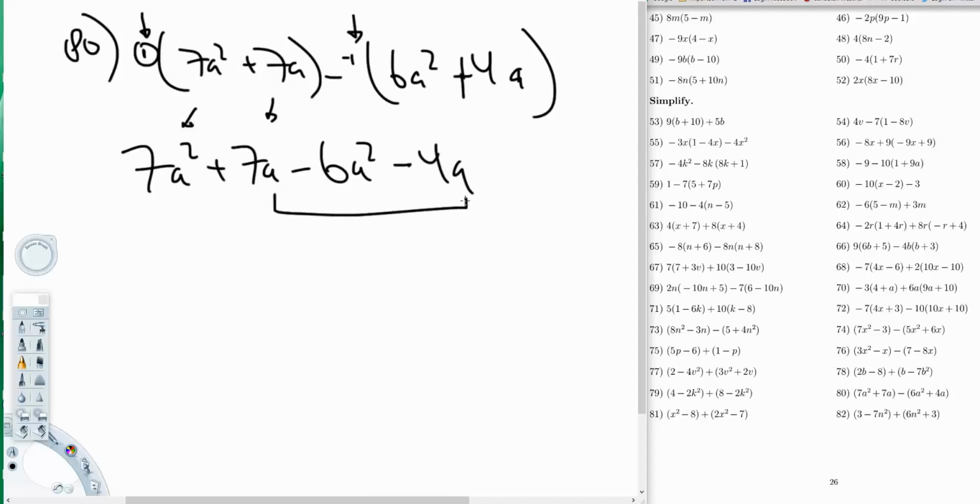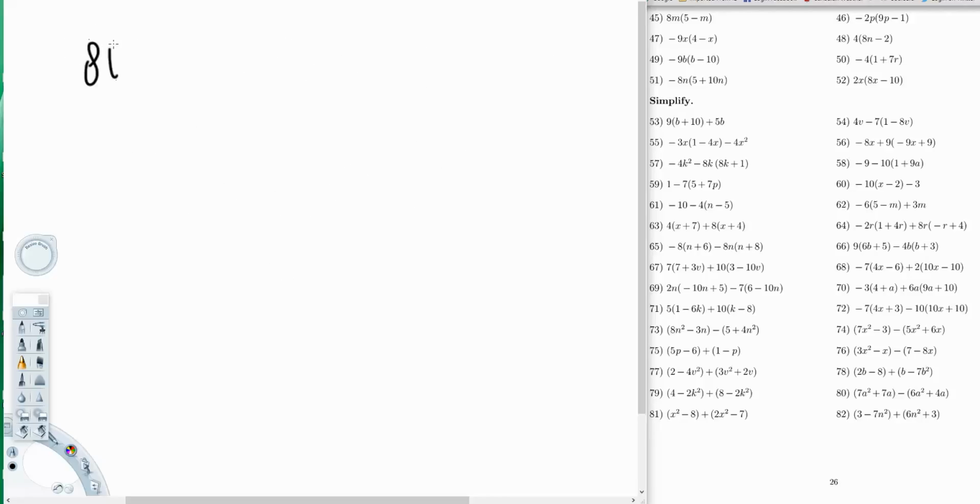Combining like terms, here with apples, you can say the a stands for apples or whatever. So 7a minus 4a equals 3a, 3 apples, right? 7 apples minus 4 apples equals 3 apples. And here apples squared, 7 apples squared minus 6 apples squared equals apples squared, just 1. You don't put the 1 here. And a squared plus 3a? Yes, that is the answer. That's the answer. Muy macho, I like it.